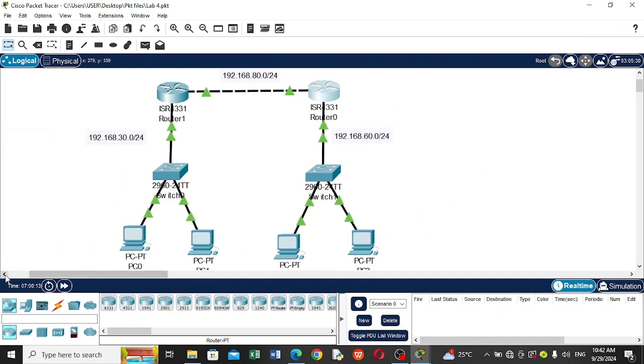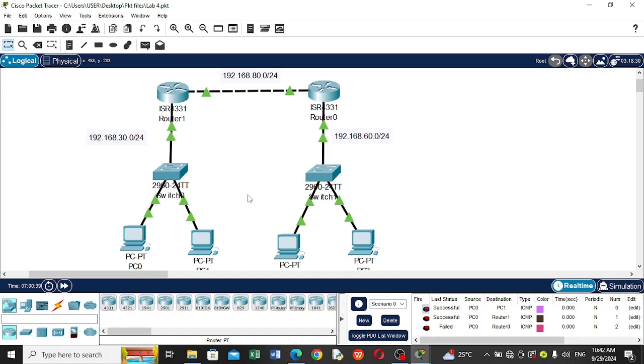Okay, let's do some basic tests of what we have been able to do so far. Let me pick a simple PDU and add it from PC 0 to PC 1. Successful. Can I ping the router interface from PC 0 to router 1 interface? Successful. PC 0 to router 0 interface is not successful.